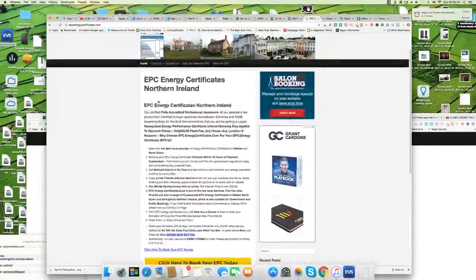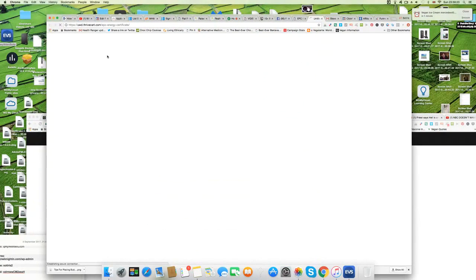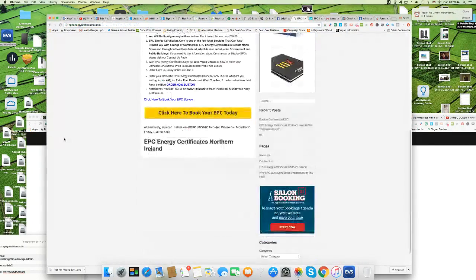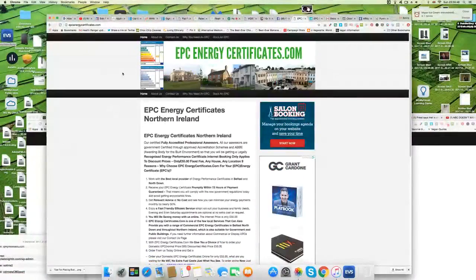And they can come here and order an energy certificate, and they fill out their details, it goes to the next step. They're asked to enter their credit card details, then they press the purchase order button and the money gets sent. So make sure whatever your website is, you've got a call to action. Make sure there's some purpose for the website and you're not just writing things generally.